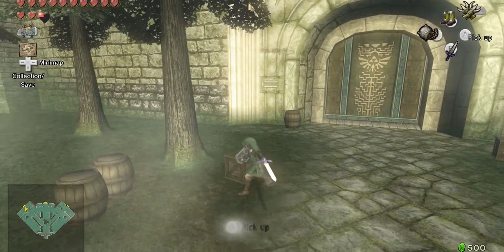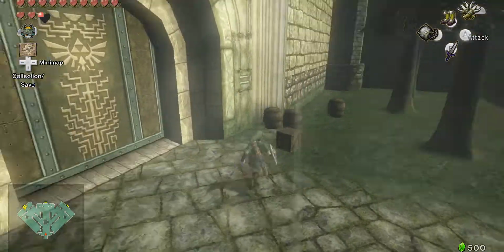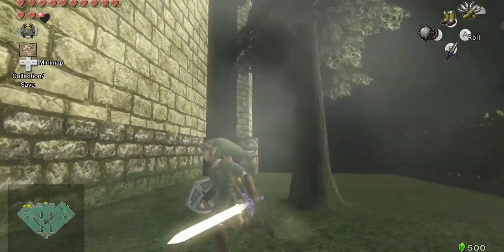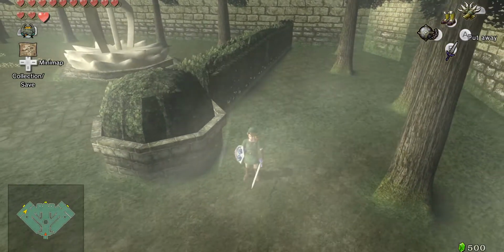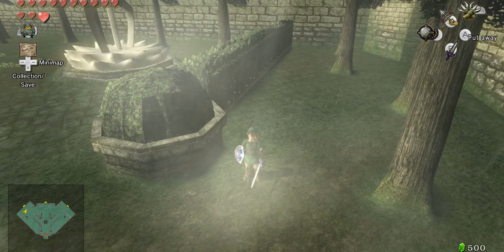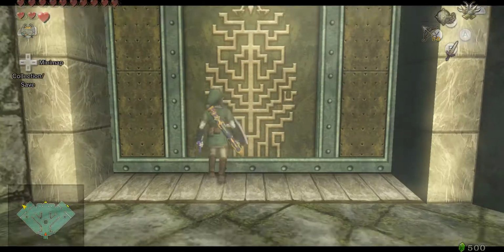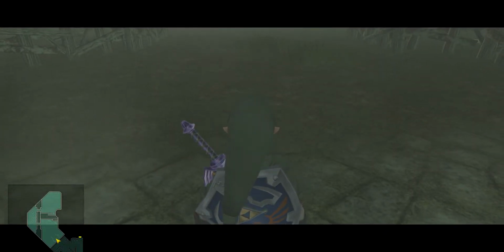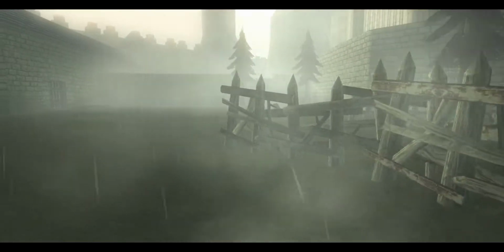See if there's any hearts in any of these crates. I'll take the arrows though, thanks. I think we needed some. Think through here we're gonna need... actually, let's put the bow and arrow here. I don't think we'll need the ball and chain anytime soon, but I'll keep it equipped just in case. But we definitely don't need the iron boots. Right, let's see what's next.